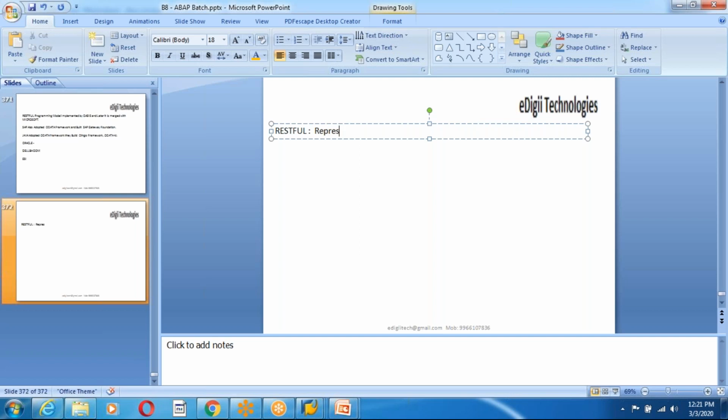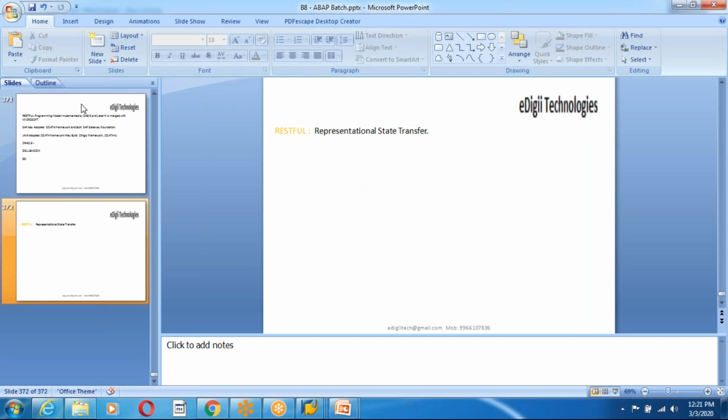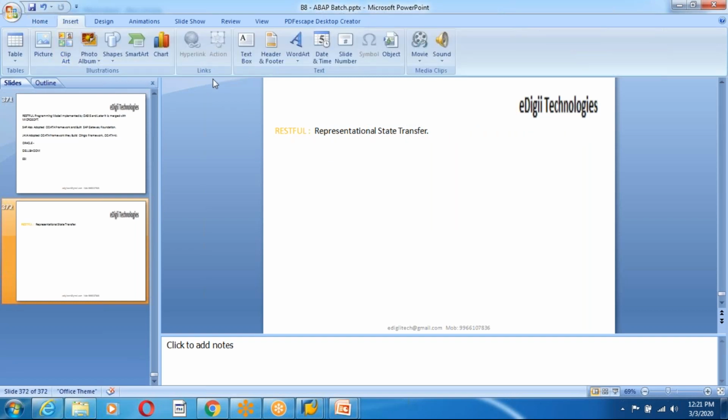RESTful means representational state transfer, guys. What exactly is representational state transfer? What is the state of the object? Here we talk about the state of objects, guys. So we talk a little bit about object orientation now. Maybe I have an ABAP system.